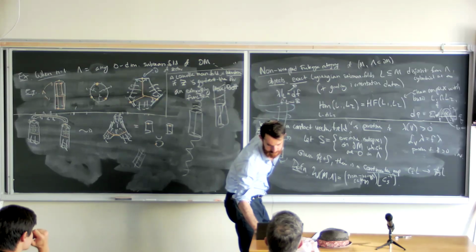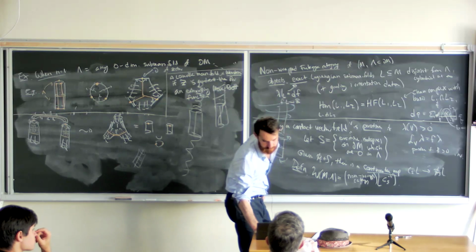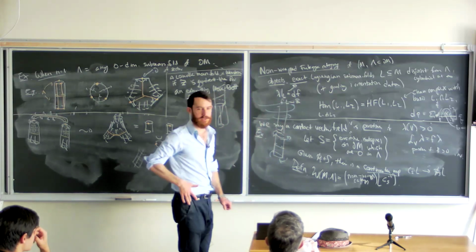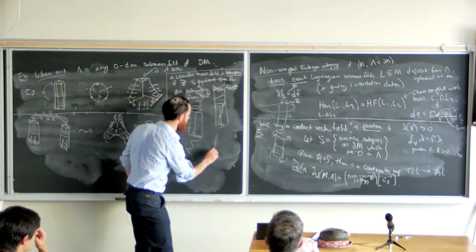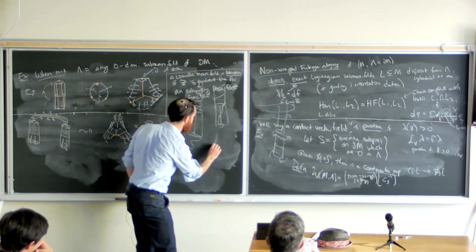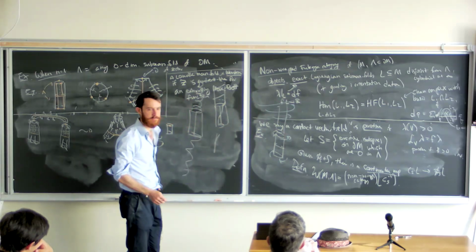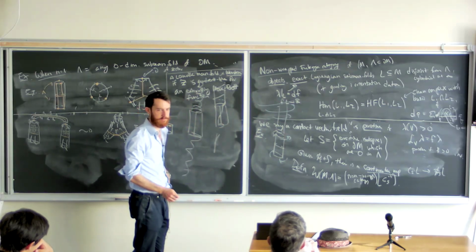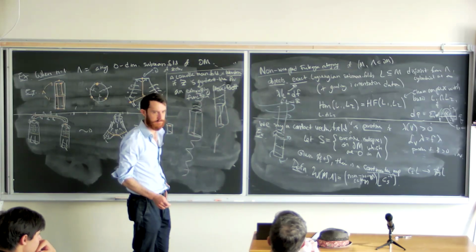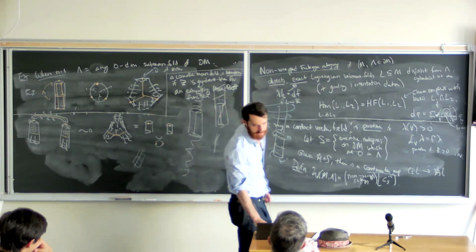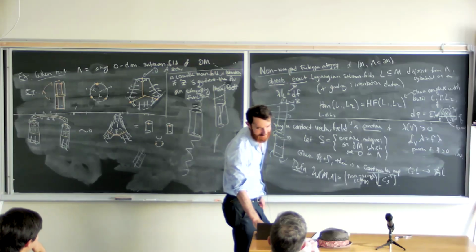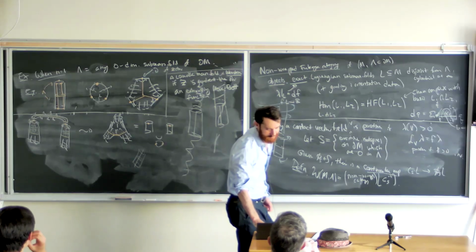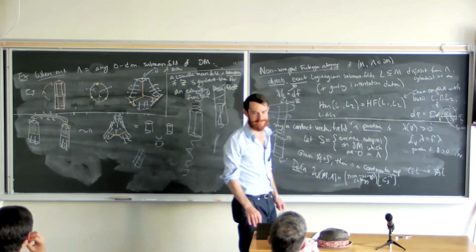So is the continuation map a morphism in the non-wrapped category? Yes, it is. I had a canonical morphism in the non-wrapped category from my Lagrangian to my Lagrangian pushed off itself slightly. Is it obvious which intersection point, or what combination of them, is this canonical one? It's a bit technical, and let me not try to say it.